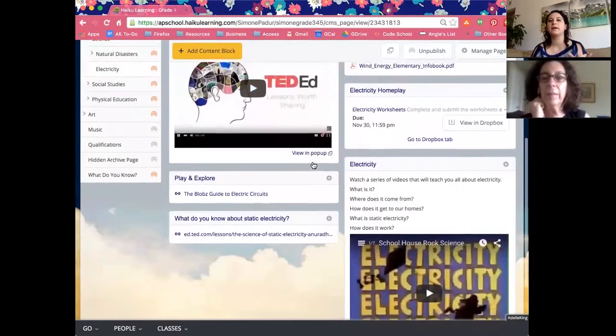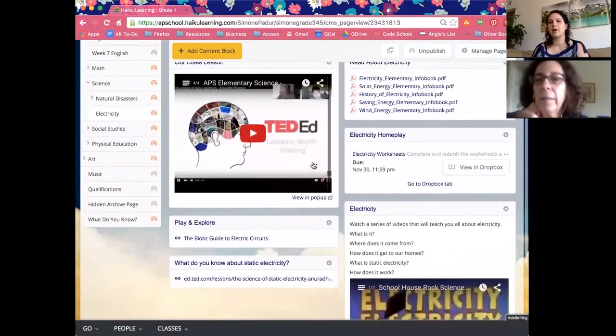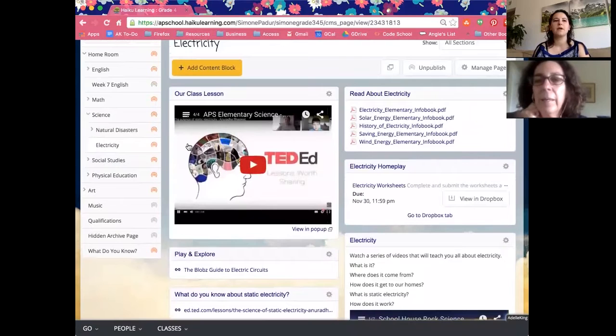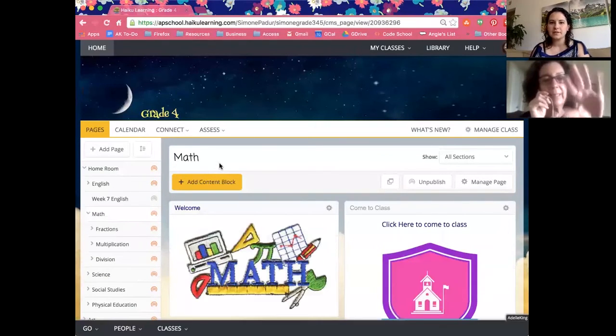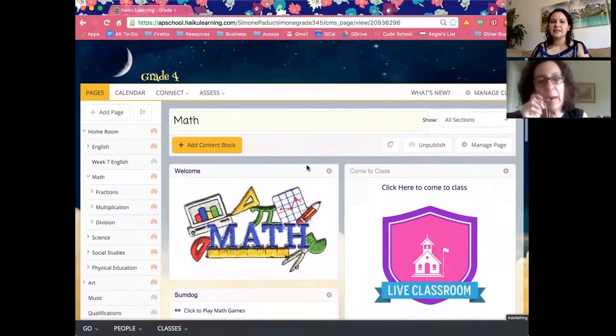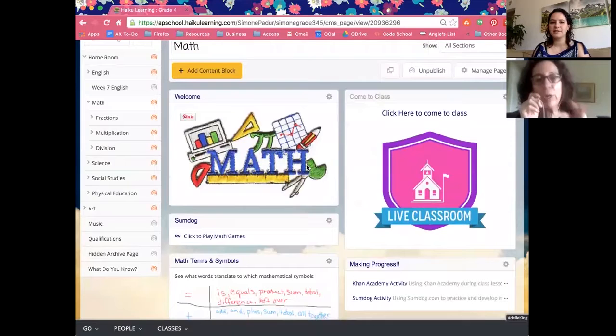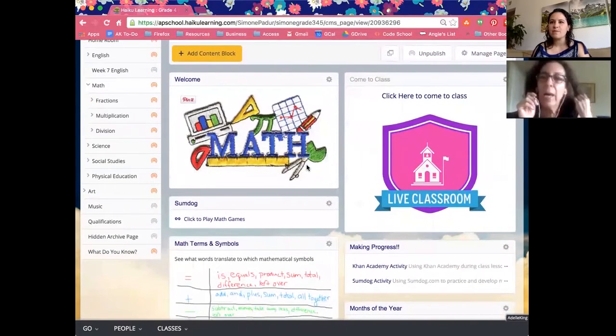They can come in on their time, do their homework when it works for them. If there's something that they missed or they need to refer back to, it's all there for them in all the different subjects. So a kid can go back to this page and rewatch a class or a portion of a class that they may want to look at again, or that they may have missed for whatever reason.